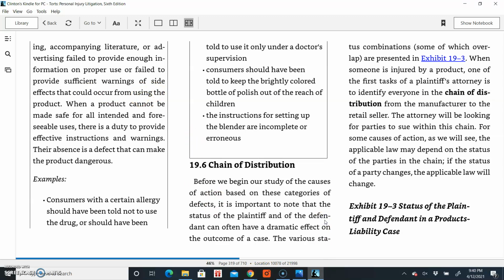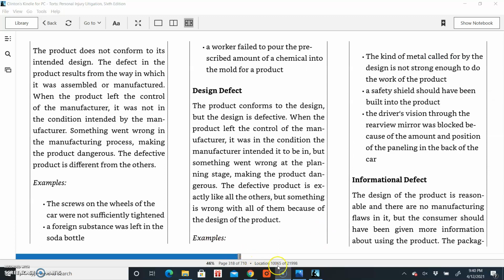So, here's where we're at with both of these. Essentially, the design defect is going to be something that goes wrong with the design. So say there's a football made by some brand, and every time somebody caught it in a very specific manner of holding the ball, it exploded. Well, that would be a design defect if it was designed for all the footballs to be that way.